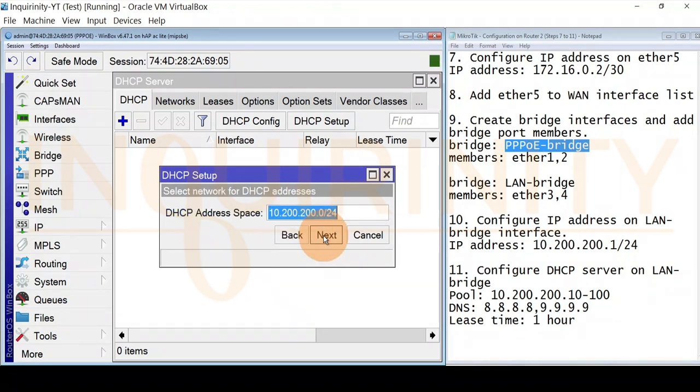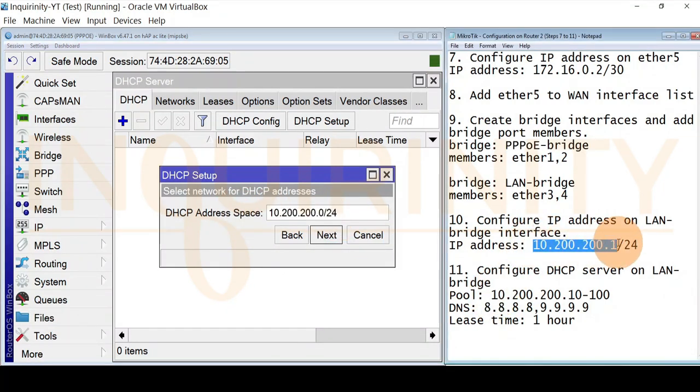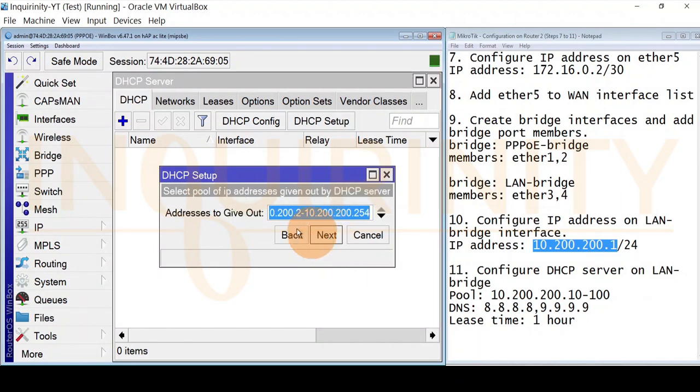So click next. So the DHCP address space is correct because that is the network address of our LAN bridge interface. So click next. The gateway for the DHCP network will be the IP address of the LAN bridge interface. So that's correct. Click next.